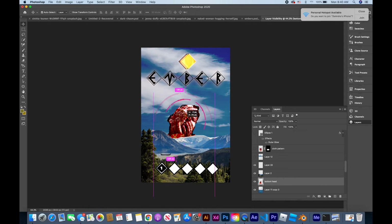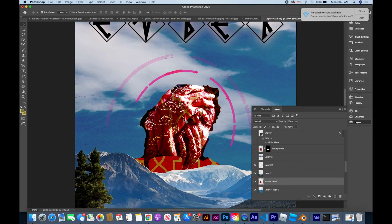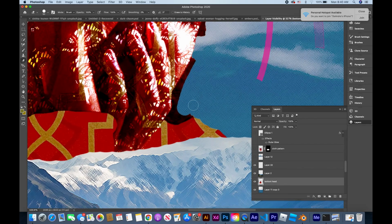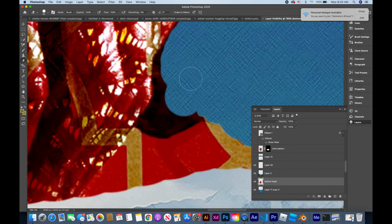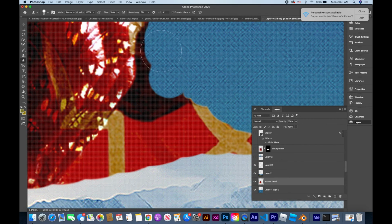And as I kept erasing, I figured this figure was starting to look like Vision from Marvel. That was kind of cool, just because WandaVision was currently streaming at the time, or it was either streaming or just starting to stream when I was working on this project. Vision is red and yellow. Thought that was kind of funny. Even maybe inspired me a little bit about maybe doing a Vision design later at some point. I'm not sure exactly when I'll do that, but here we're just cleaning it up.